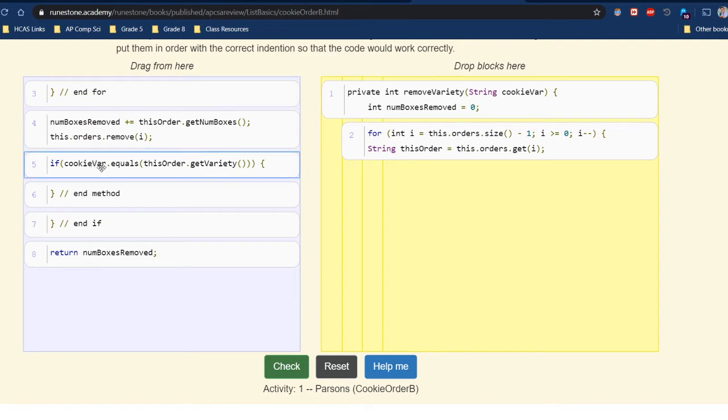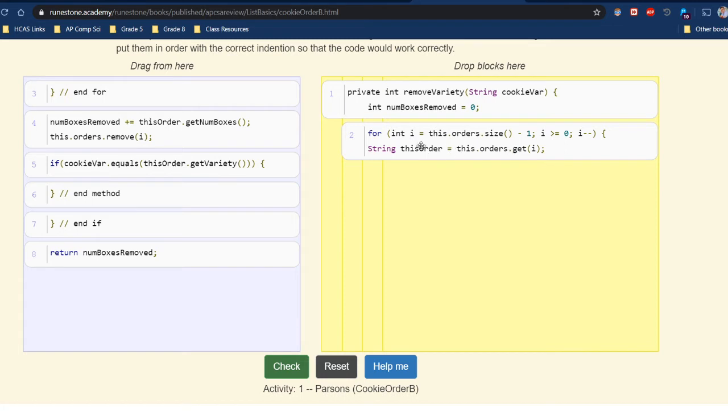Okay, we've got a for, as you notice. The for is starting at the end, this dot order size minus 1. So it's starting at the last place and then going to 0 and decrementing each time.